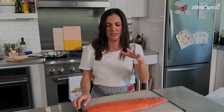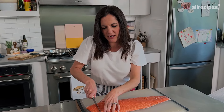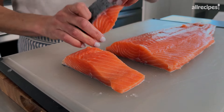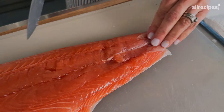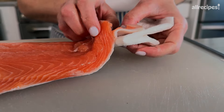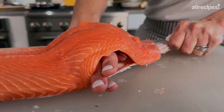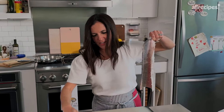The first way I'm gonna show you how to cook the salmon is in a skillet. I think it's the easiest, fastest way, but sometimes people are a little intimidated to cook their fish in a skillet. I'm gonna go ahead and cut a couple pieces with the skin because it is perfectly safe and it gets nice and crispy. But if you wanna take the skin off before, here's how you do it. At the tail end, you're gonna loosen it up a little bit with the knife, just barely under to get it started. Then you're gonna use a paper towel as your handle, and then you just use your hand to slide under between the flesh and the skin, and it'll come right off. Voila. So easy.